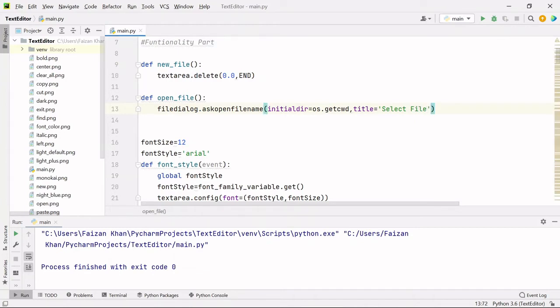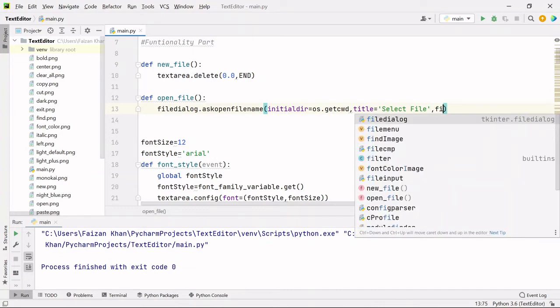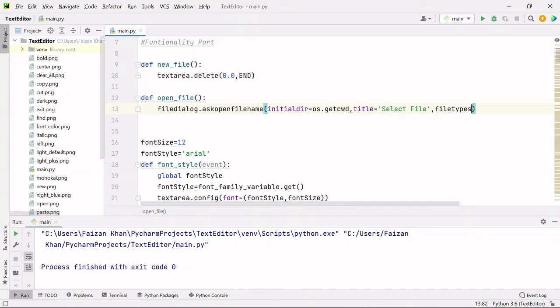Okay, and then which type of files you want to see. So we need to mention filetypes here. So we want to see text files. So in the form of parentheses, in strings, we'll mention "Text file", comma, its extension which is .txt.